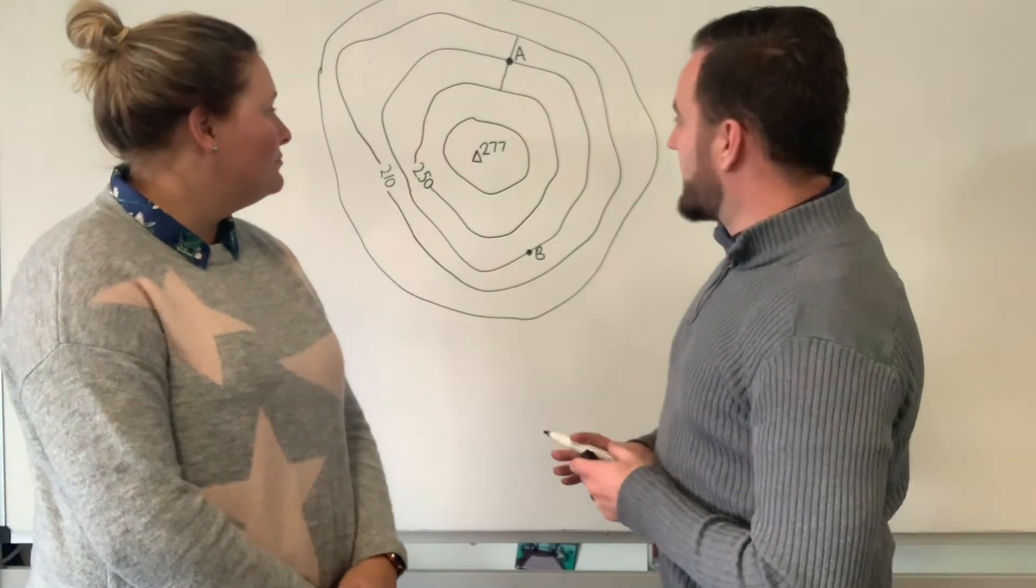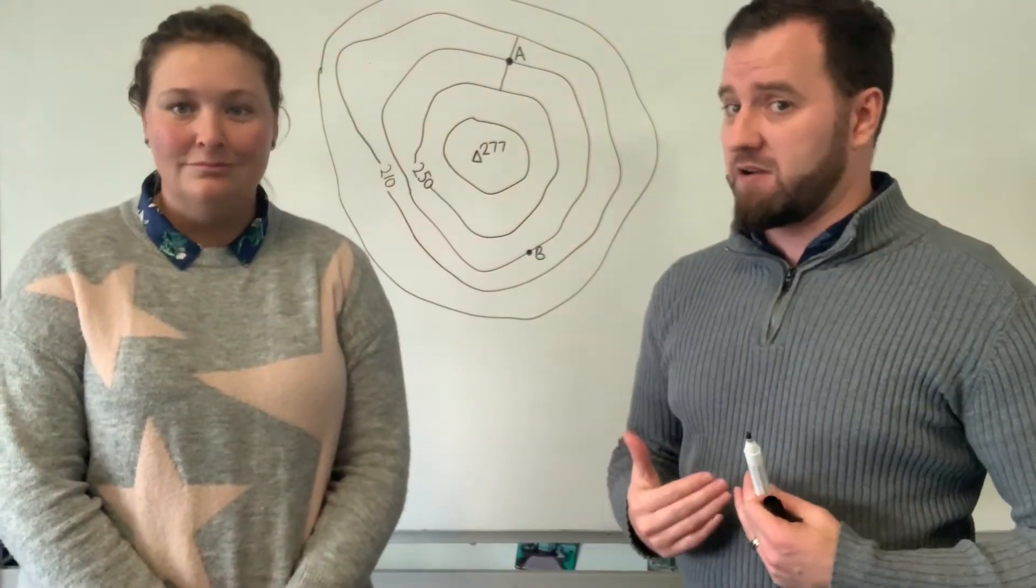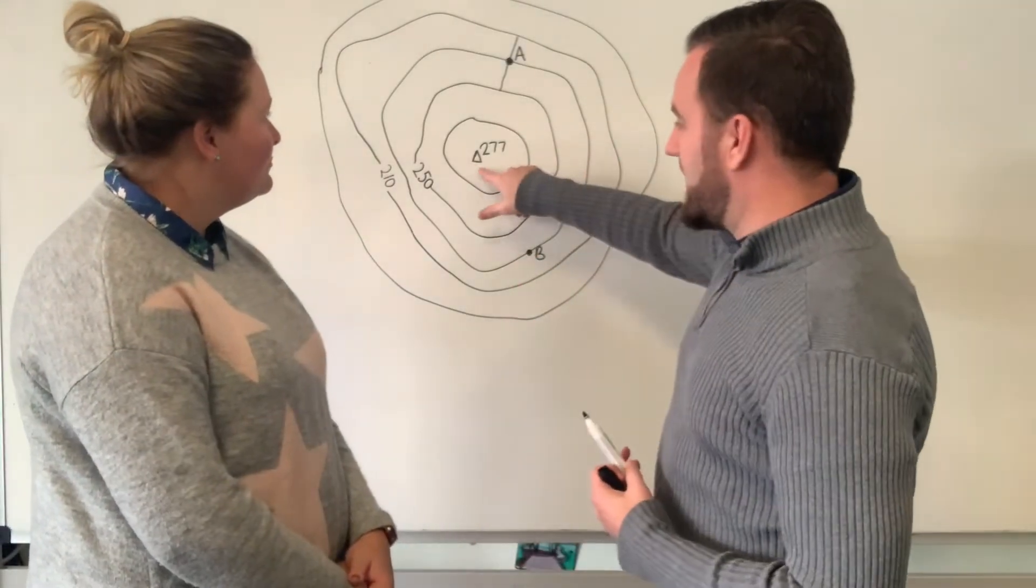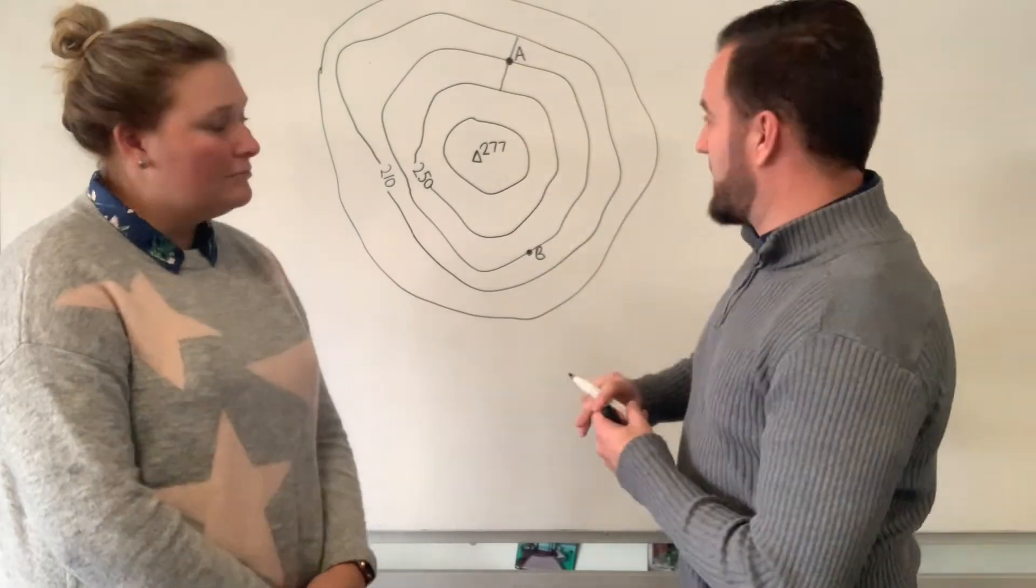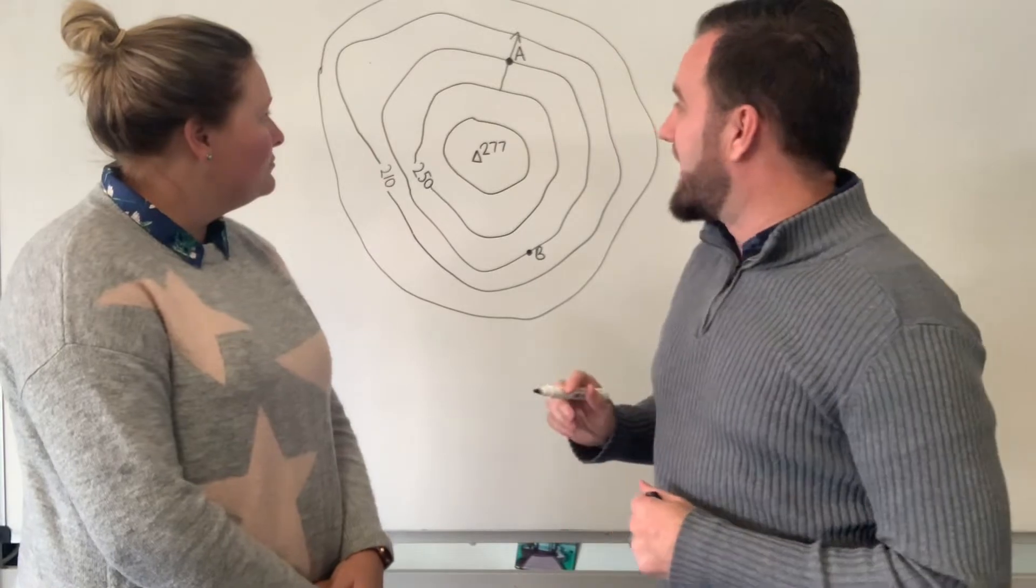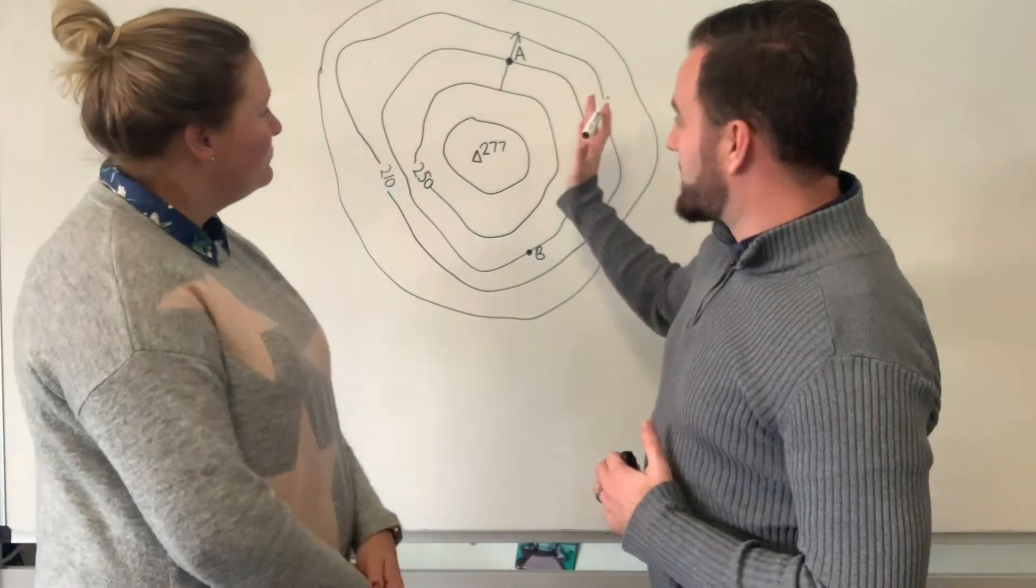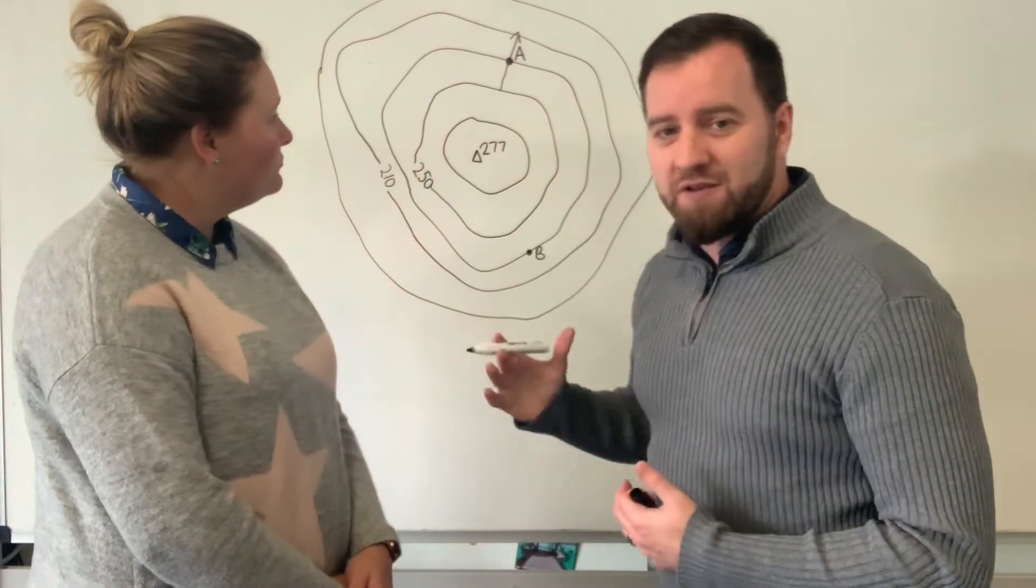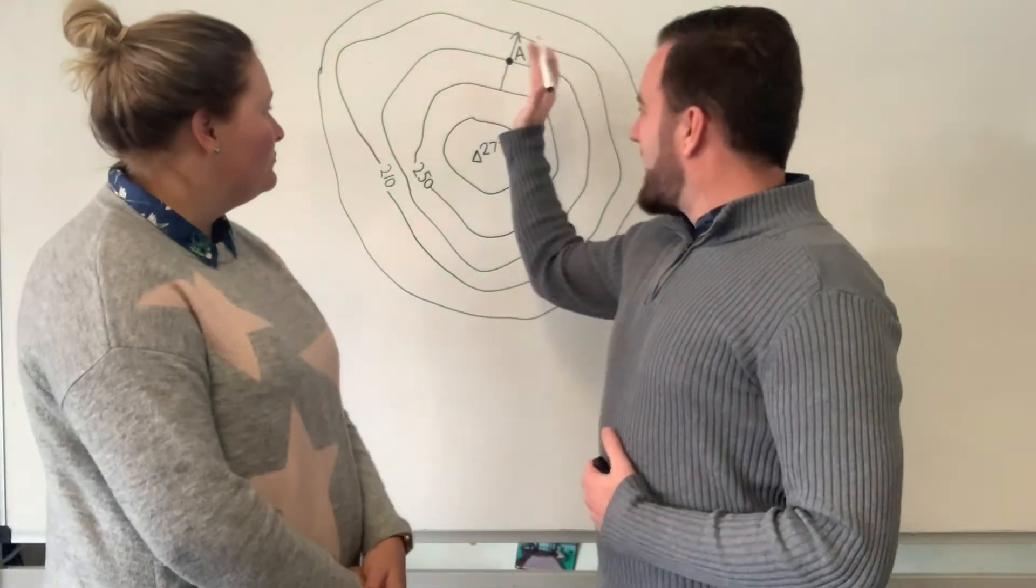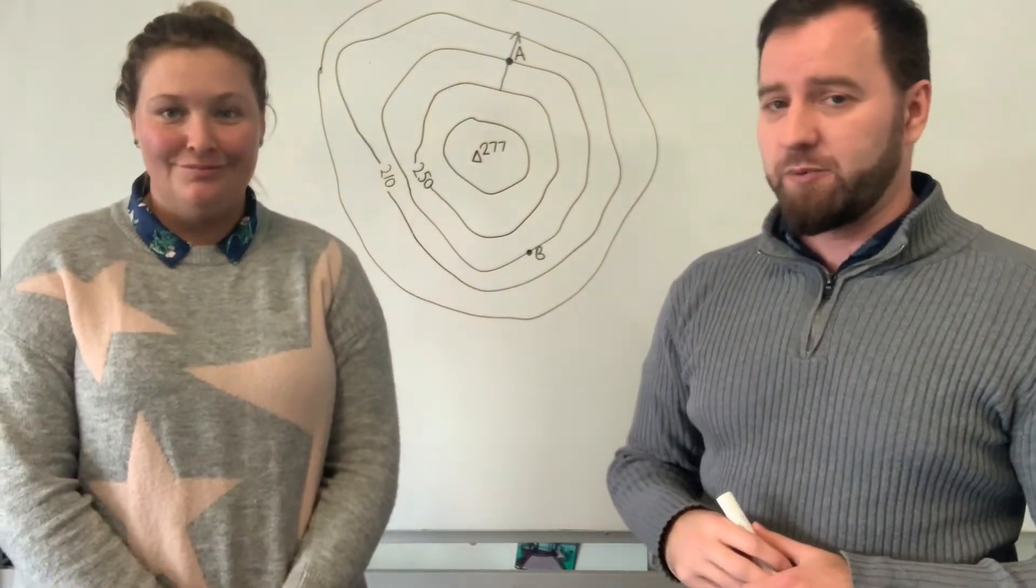The next thing I need to do is figure out which way is up the hill and which way is down the hill, because the aspect is always going to be down the hill. Pretty clear on our topographic map here. The peak of the mountain is here. Everything else is down. So down on our contour line here is that way. And that's pretty much all there is to it. We just have to now figure out what direction that is. We use north, south, east, west, of course. So on our map here, that would be basically a northeast aspect of that particular slope. Too easy.